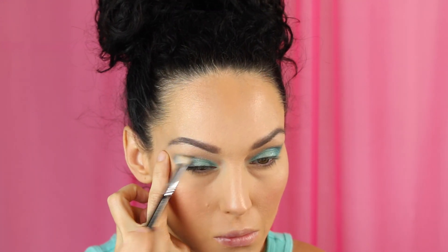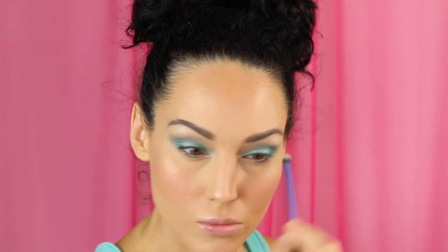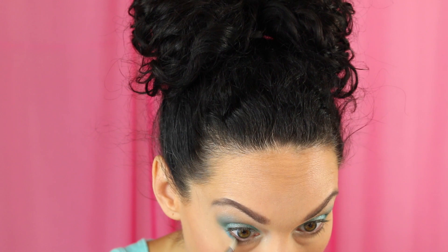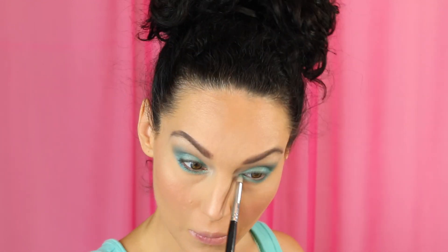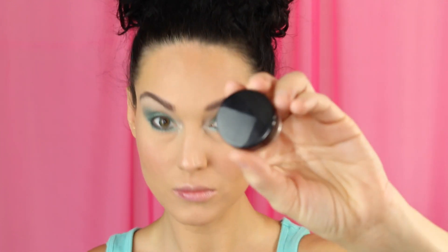Then I'm going back into that same palette with a darker blue shade — it just reminds me of the ocean! I'm adding this to the outer part of the eye, the outer V, kind of sweeping it up into a cat eye shape, then blending over it. I'm using MAC's Shroom eyeshadow as my brow bone highlight and inner corner highlight. Then using the dark blue shade on the outer half of the lower lash line and that teal shade on the inner half — a gradient finish that brings the look together.